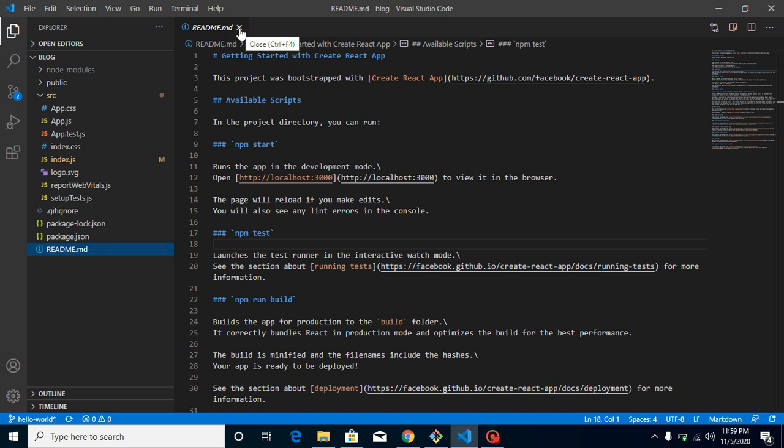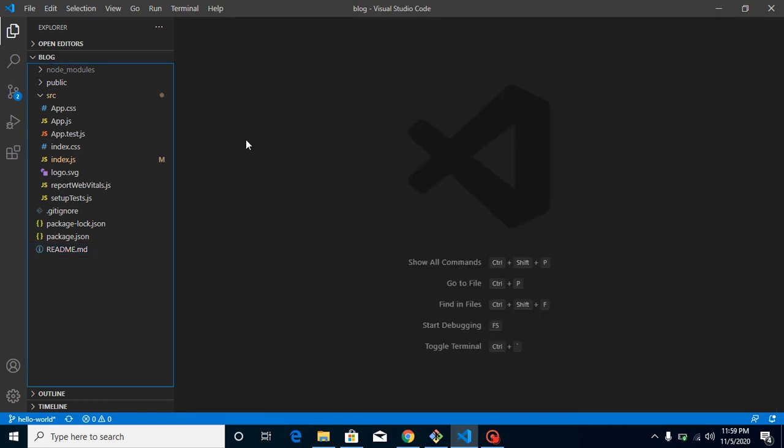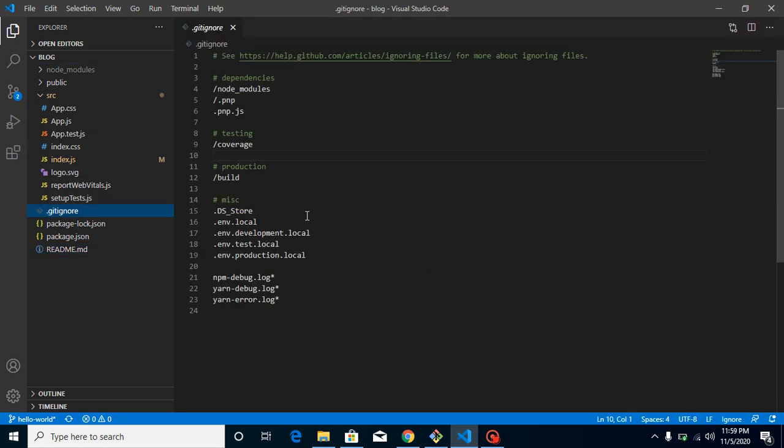And after that you will find the readme file, which is just for instructions and kind of things, which is not directly related to React, so we can ignore it. And .gitignore, it relates to git, and again this is not related to React, and it tells what folders and what files we should not commit and kind of things, right? So we can make entries here.